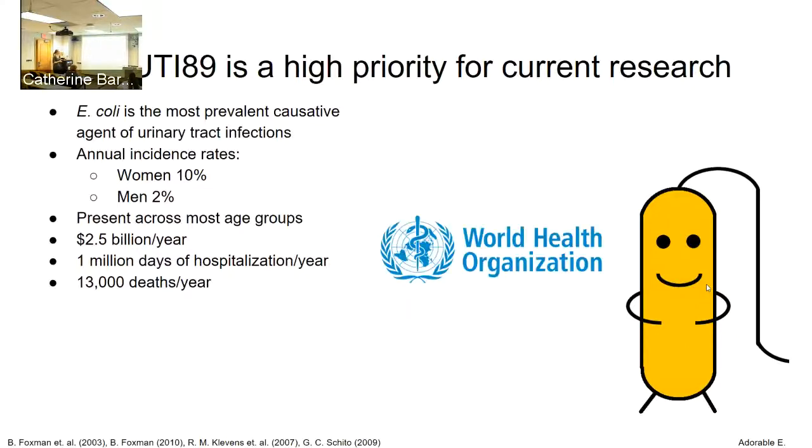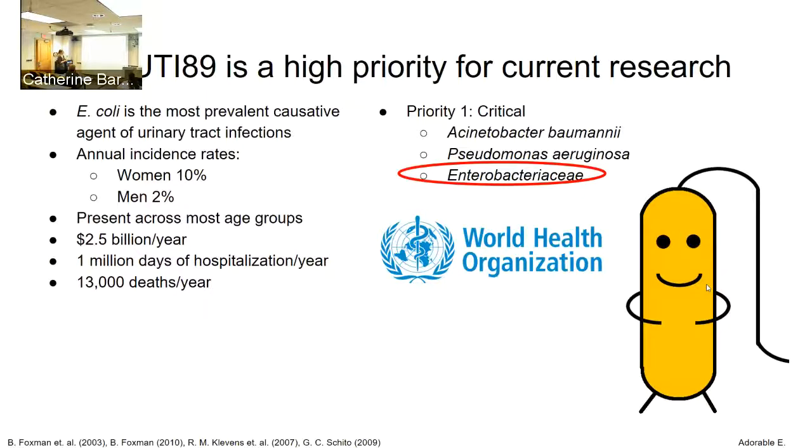And if all of those statistics aren't scary enough to convince you this is a pretty good model organism to be looking at, the World Health Organization back in 2017 actually published a list of priority pathogens, and in that top category, their priority one, most need to be studied right now pathogens, the E. coli family is front and center. So we're really interested in studying this and using this to develop our tool. And one particular thing to note about all of these critical pathogens, these are usually opportunistic pathogens that are hospital acquired. They're going after people whose immune systems are compromised. They're multi-drug resistant, and most interestingly, at least to me for this project, is all of these are biofilm producing.